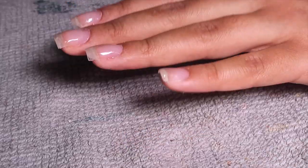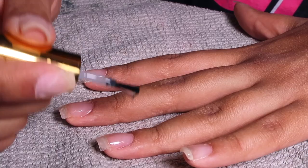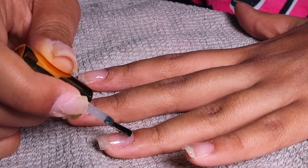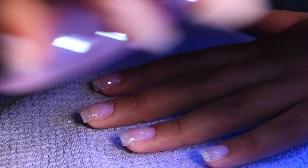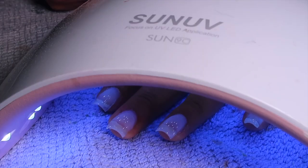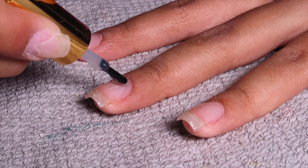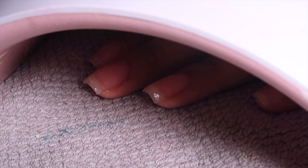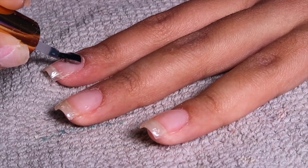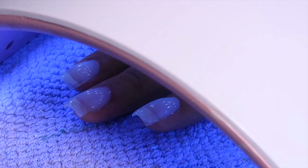Going in with the Xtend Gel from Apres. This is basically like builder gel in a nail polish bottle, which makes using builder gel so much easier because we're more comfortable handling a nail polish bottle as opposed to a brush coming out of a pot. I honestly really love this stuff — it's very easy and it's soak-off, so if you ever want to take it off your nails, it comes off with acetone. I'm applying a single layer, making sure to apply most of it towards my cuticle where we want the product nice and thick to create a nice apex. There's no issue with blending at this point because we did all the legwork when buffing and shaping.